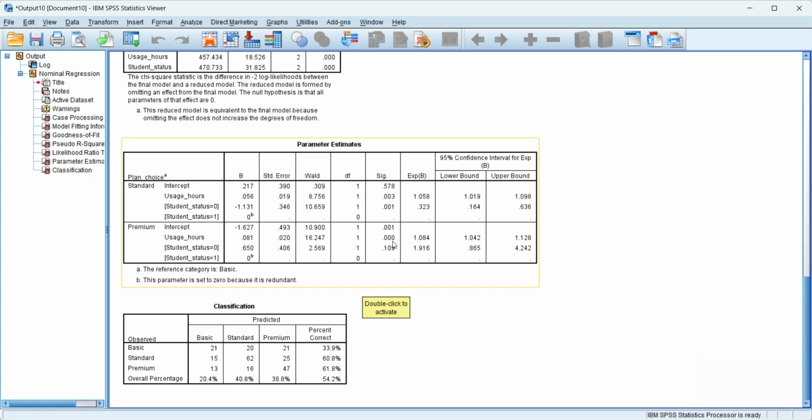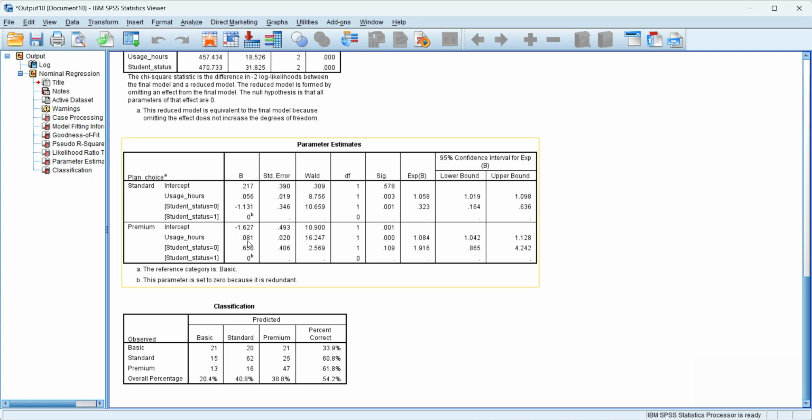So each 1 unit increase in usage hours increases the odds of choosing premium plan rather than the basic by approximately 8.4%.